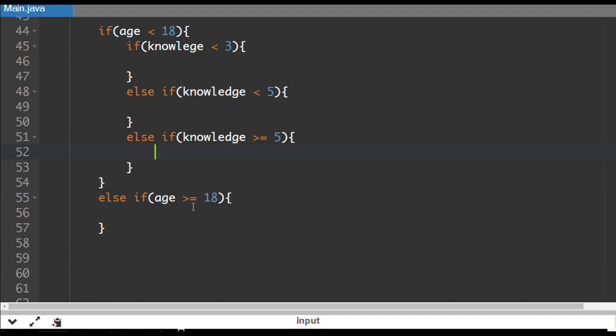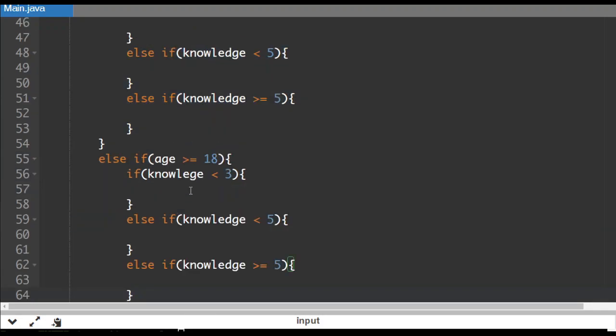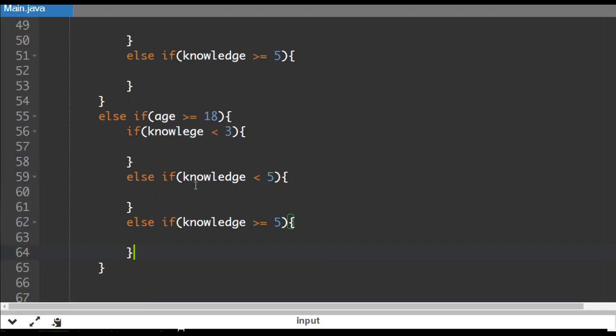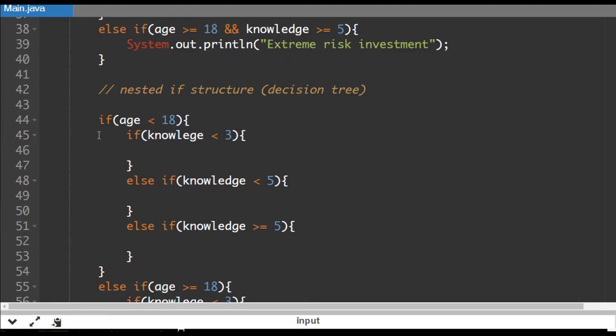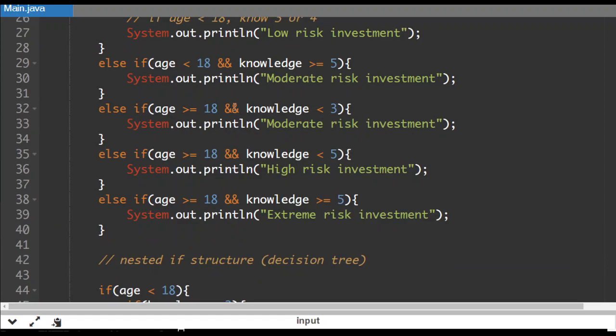Now, when I'm doing my age greater than or equal to 18, I still have these 3 options. So I'm going to copy and paste my knowledge into this branch as well. So my outer branch is a choice between their age, and then in each of those paths, I need to choose what their knowledge is going to be. So here, this is going to be age less than 18 and knowledge less than 3. So this is the lowest.